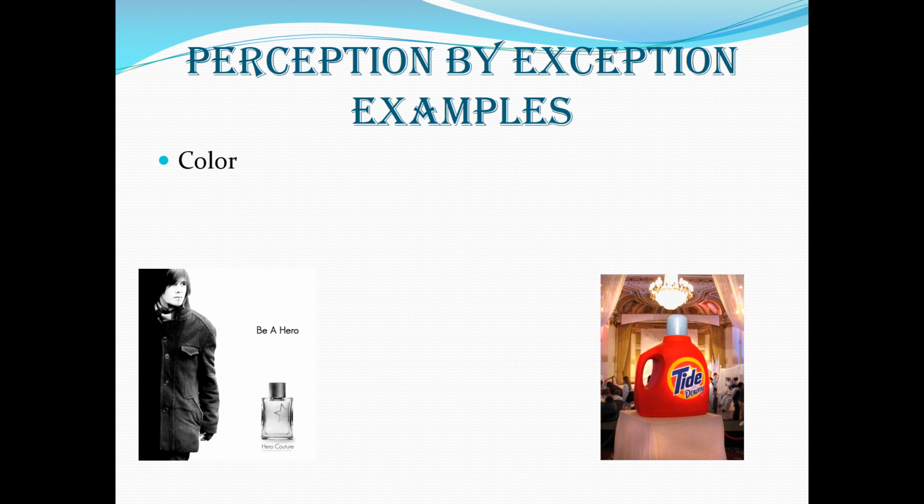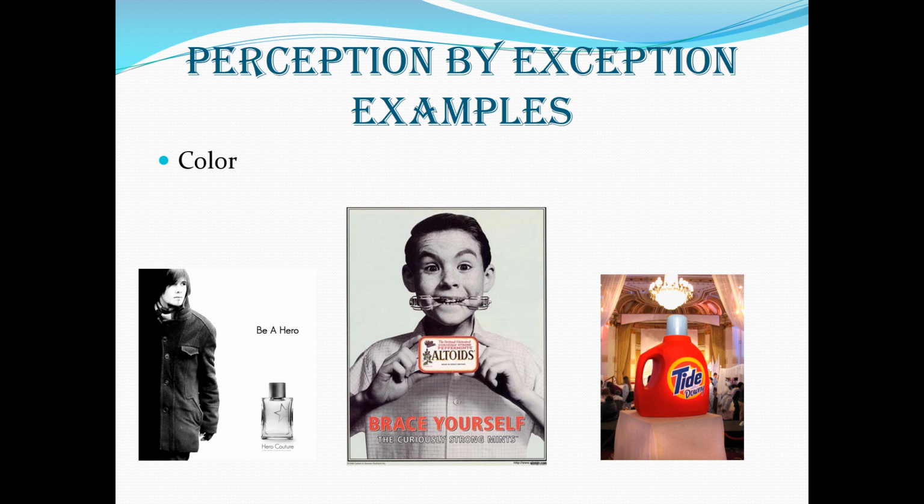Then you have an ad right here that is more in black and white. Once again, it contrasts. Or if you really want to do it right, create an ad where everything is in black and white, and then the product that you're pushing is in color. So these are all examples of this contrast, perception by exception.